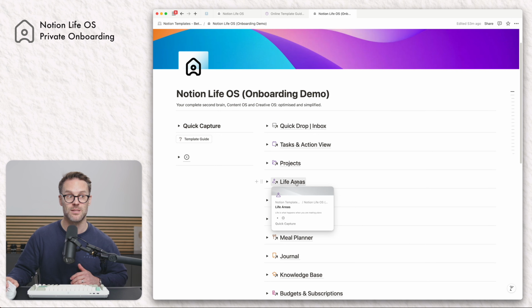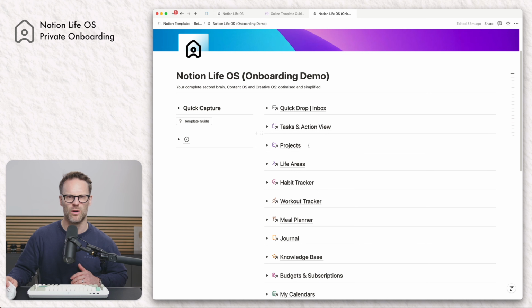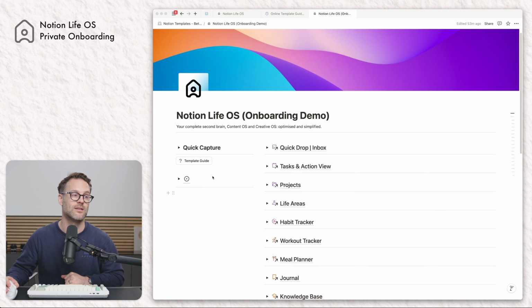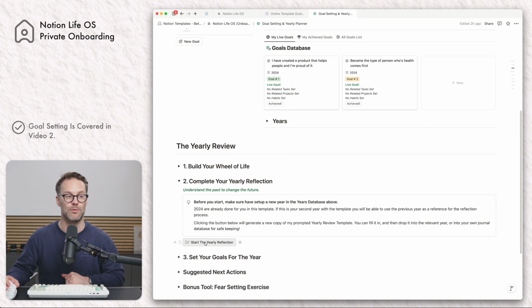So you've got your life areas, you've got your goals added, and you've dropped all of your tasks and projects in a quick drop into the system. Next, we'll look at a bit more of a detailed view of how to use the task and project manager on a daily basis. And then I want to show you a few details of if you want to go a bit deeper with goal setting and how you can start to use the full-on goal setting and yearly planner system down here, where you're able to do a much more guided yearly reflection.